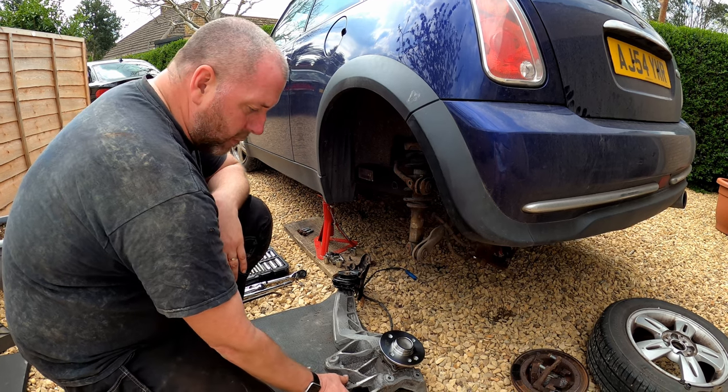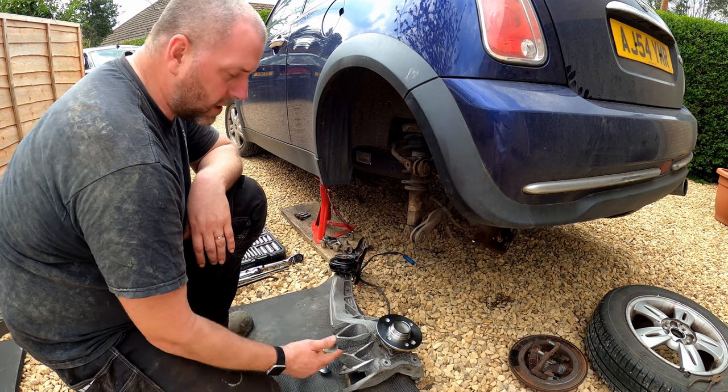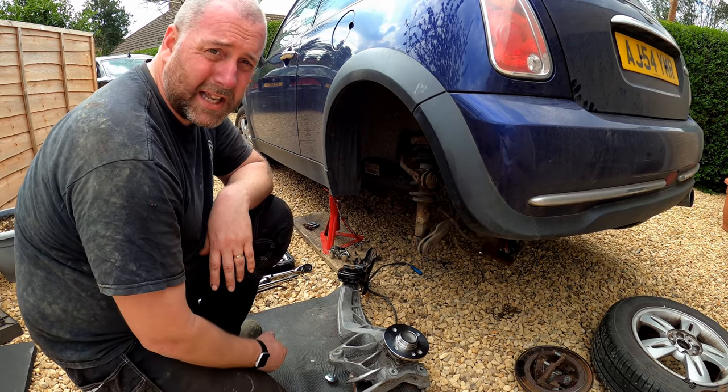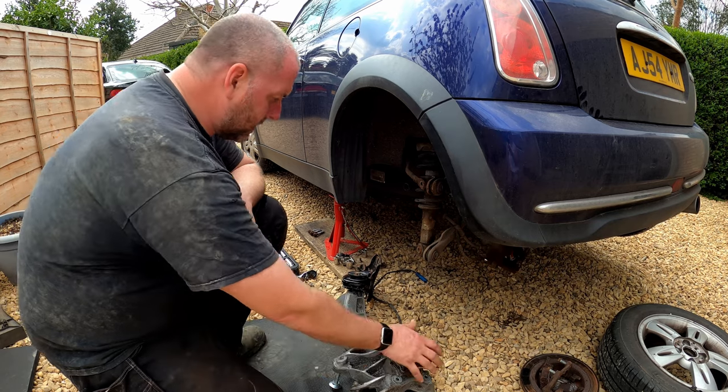I've got all the bolts that came with the arm, because they are different to the ones that are on the steel arm. So if you're going to get these arms, make sure you get all the bolts with it as well. If you get them off somewhere like eBay, just ask the seller to include them. Anyway, we're in a position to get it offered up.